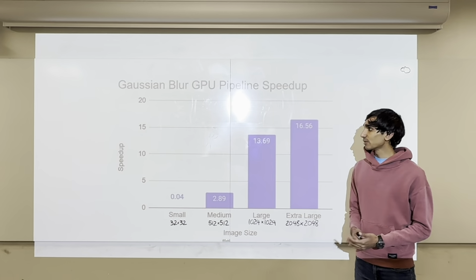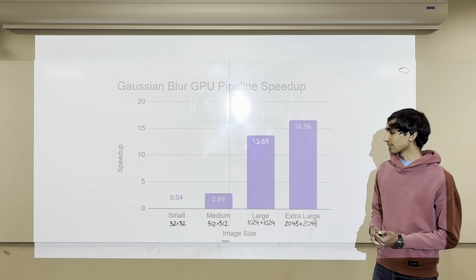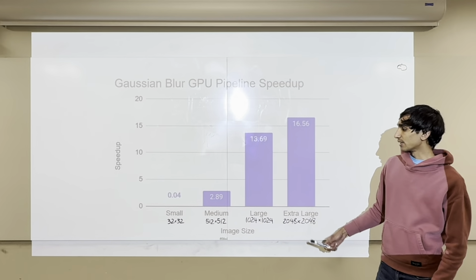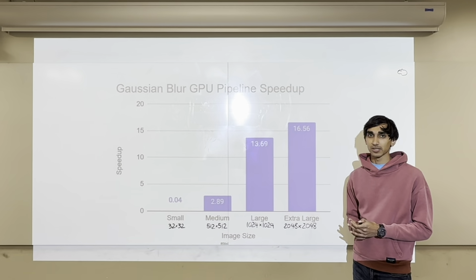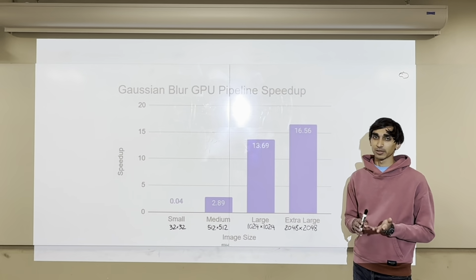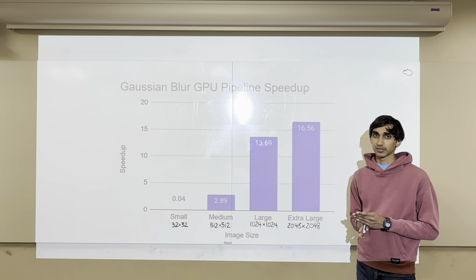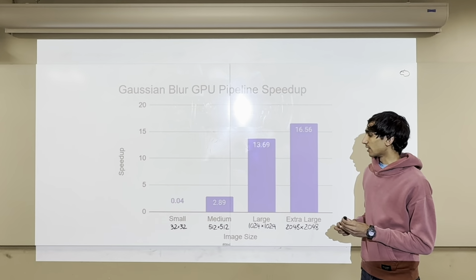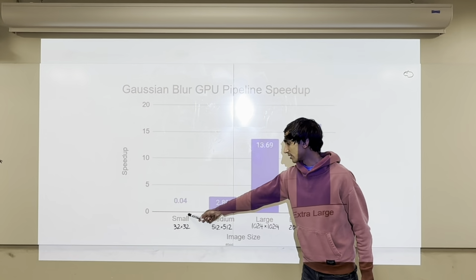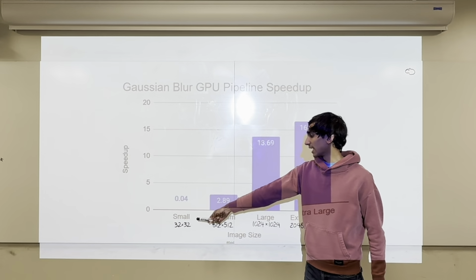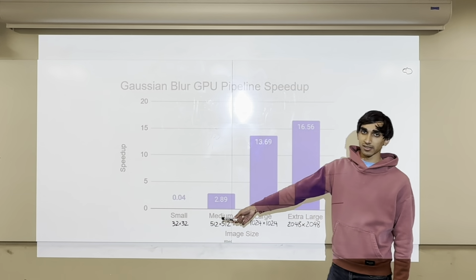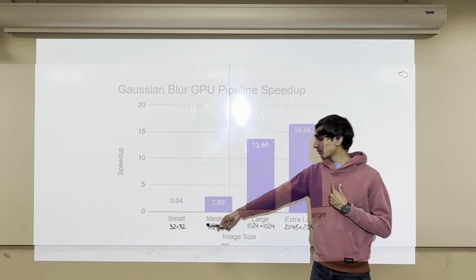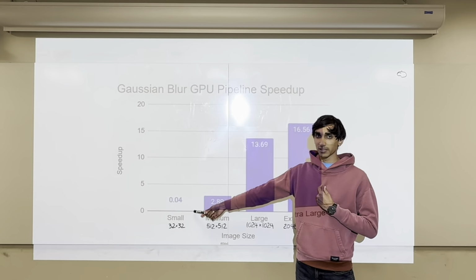So this is our graphical analysis of our Gaussian blur algorithm. We tested across different image sizes, as you can see here. The way we measured our performance was using CUDA events, and we compared it to the benchmarking RDTSC calls, and we converted the RDTSC to seconds. As you can see for the small image, the speedup is relatively low, and this is because for our small image, we designed our thread block to be perfectly encapsulated at 32 by 32, so it's only one thread block being called.